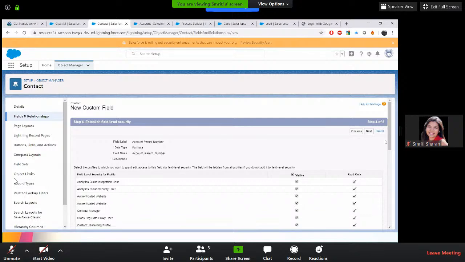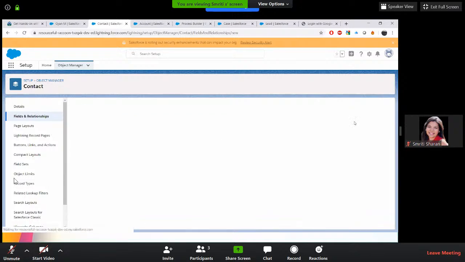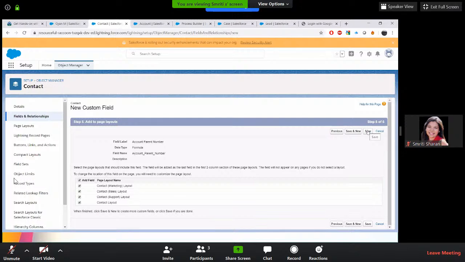Visible for now for all the users and profiles. Next, and all the page layouts, we have this value account parent number.